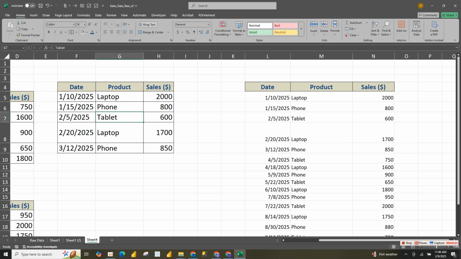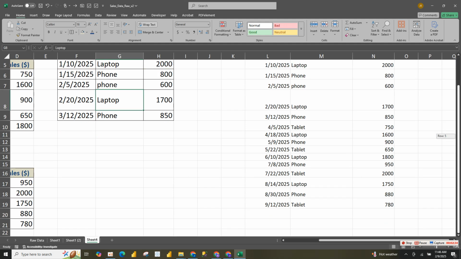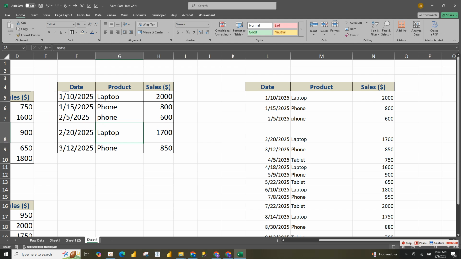If I also change this here, maybe I change it to phone, you can see now that it has also updated here. So as you update your data in the original sheet, it will automatically update here. So the result automatically updates itself if the original data changes.